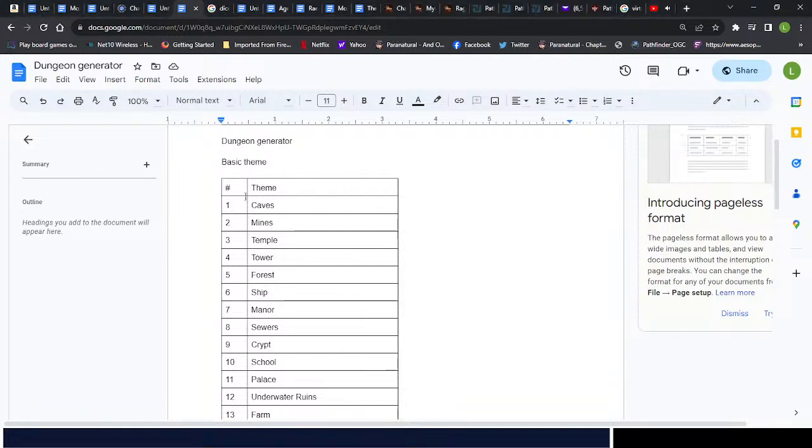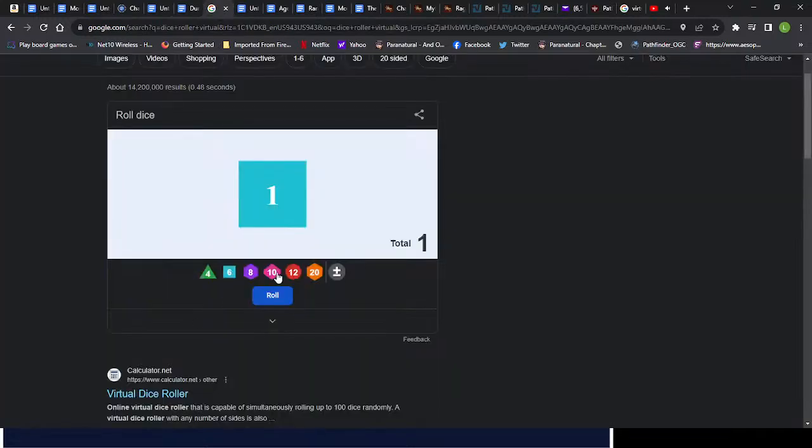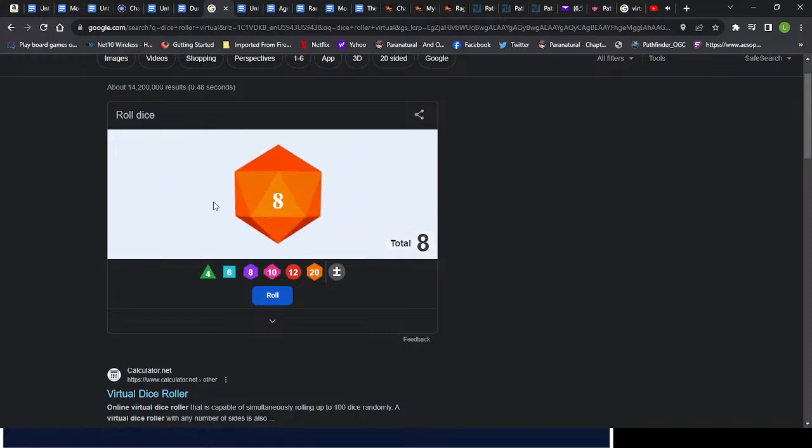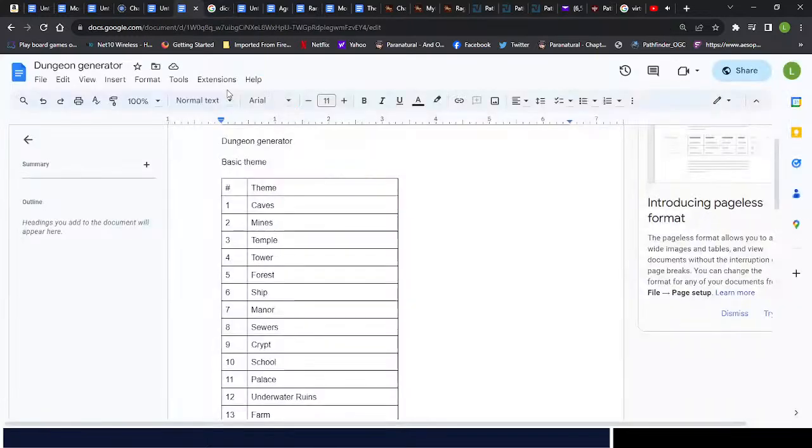Alright, so let's roll 1d20. Oh, I don't need that one. So roll it again. 10. So our first one is going to be an abandoned school.